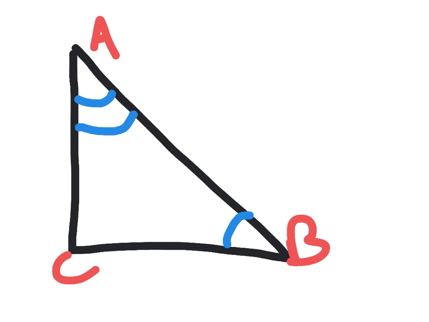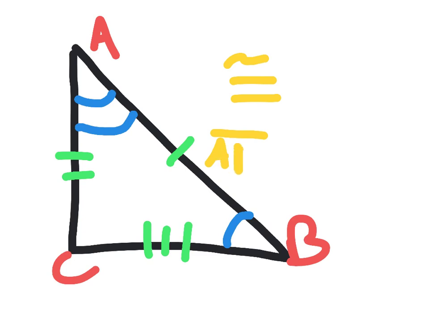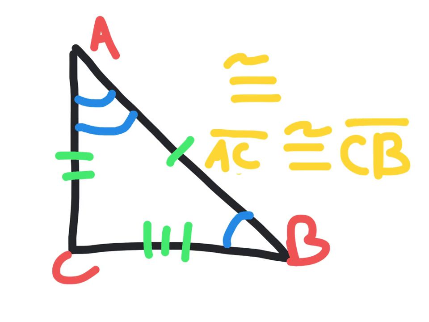When sides are congruent, they'll have a dash in them. If it's a different side, it'll have two dashes or three dashes. This is an equal sign with a squiggly on top. That means congruent. So for this triangle here, we could say that side AB, actually, let's pick a different side. Let's do side AC is equal or congruent to side CB, which would make it look like this, as these two would be congruent.